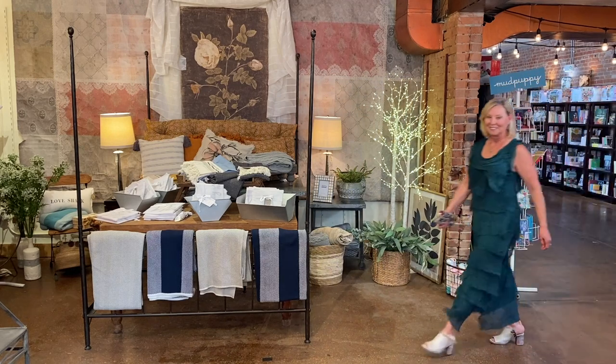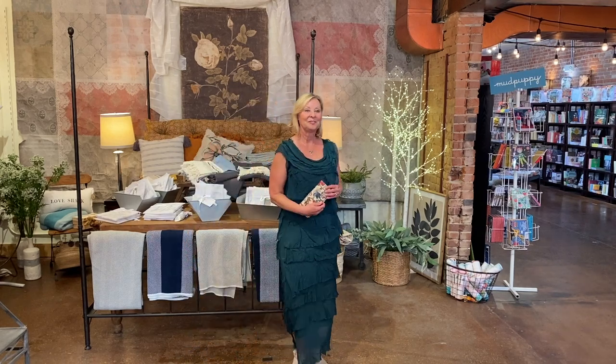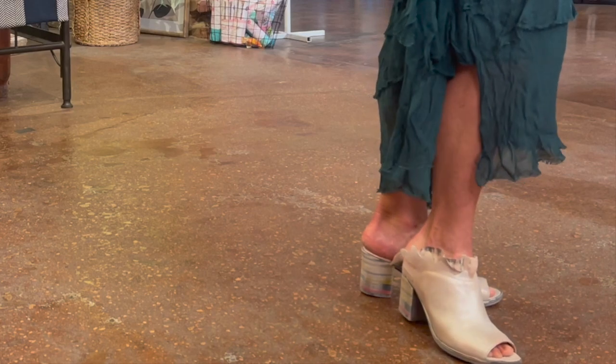And Susan is here and she's headed to the ball in this stunning Gigi Moda full-length silk ruffle dress. She has accessorized it for her night out with a pretty floral print on the Hobo Rachel Trifold Wallet. She's wearing Firefly Jewelry, a fair trade company from Guatemala and our best-selling jewelry line. Susan has the Papucci stacked heel sandal in beige, a fun and comfortable shoe for this outfit. You look great, Susan.